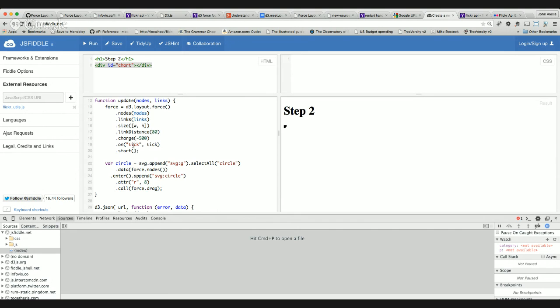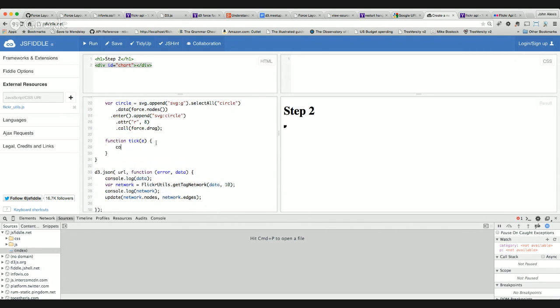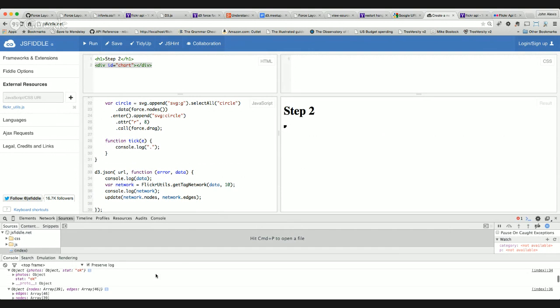What this is doing is creating a callback or an event handler for the tick method, and it's calling a method called tick. So I need to create a function here called tick. This is going to receive the event, and we are going to use that later in the tutorial. If I just dump this into the console, every time I get a tick I should get a bunch of dots in the console, hopefully.